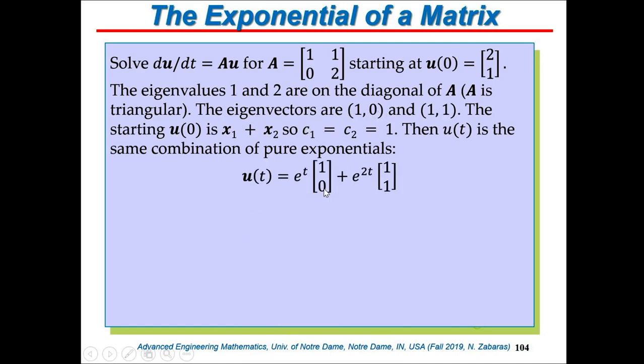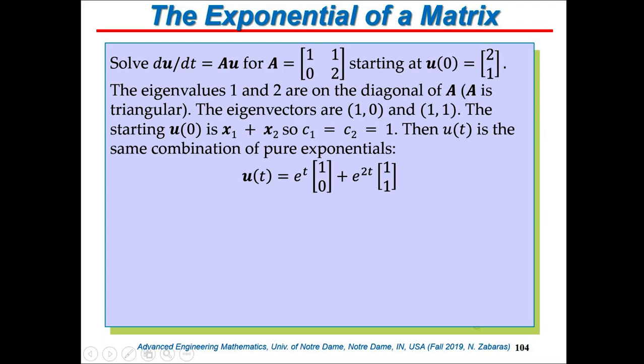So the solution will be our classical standard solution. The coefficients C1 and C2 that you need for the initial conditions are equal to 1 in this case. You can actually see at time 0, you get 1 and 1 equal to 2, and you get 1, so you satisfy the initial conditions.